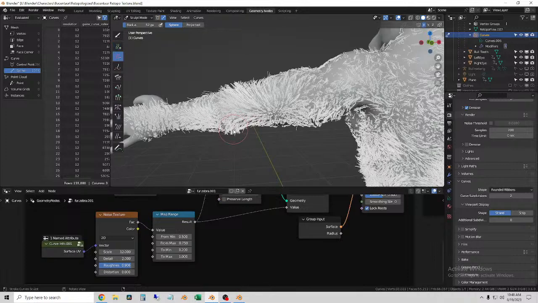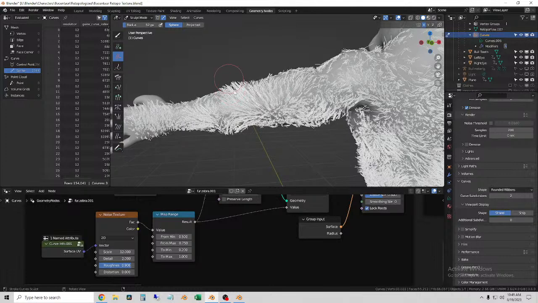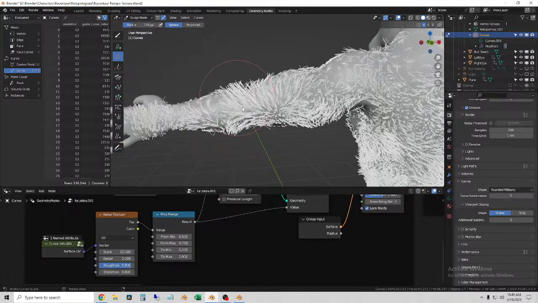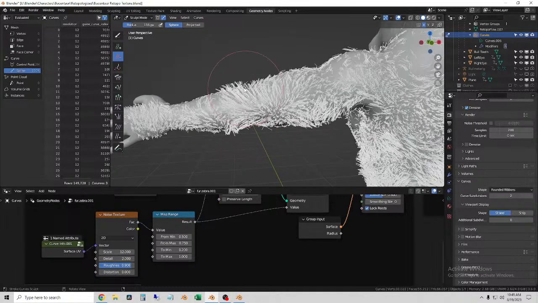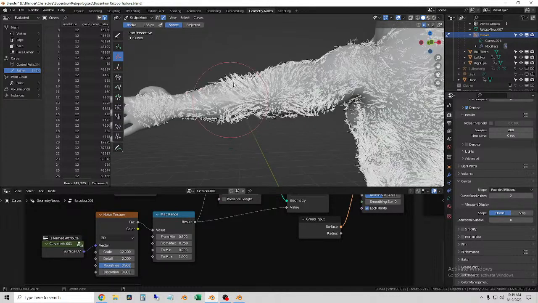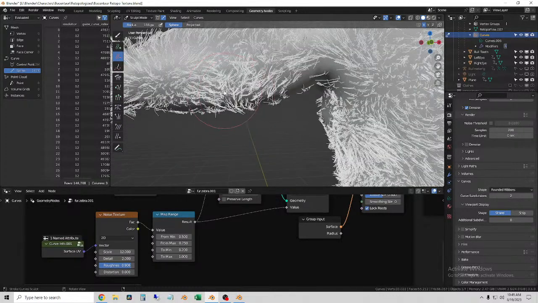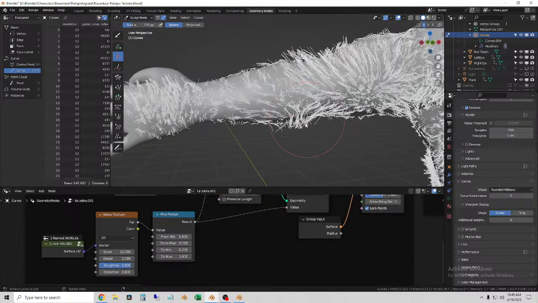Now I want to know why these ones look so long. So there must be something with the mesh that's causing the hairs in this spot to look like they just look a lot longer here, so something stretched out a little bit.